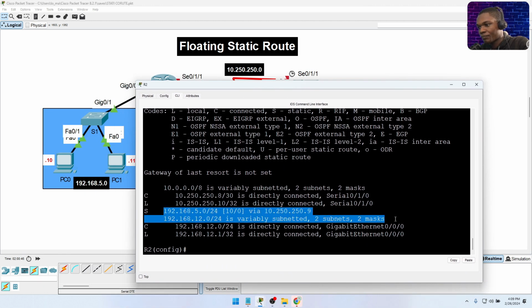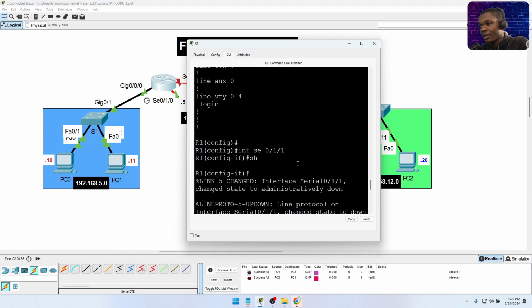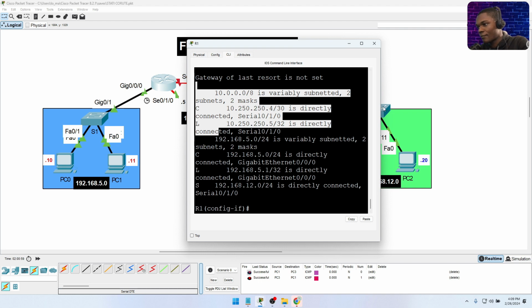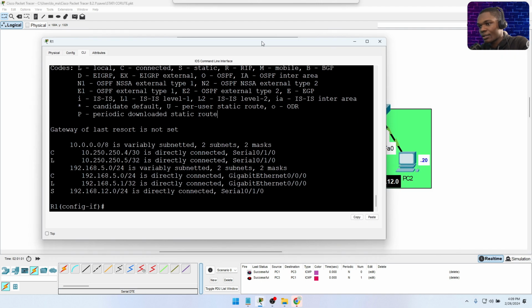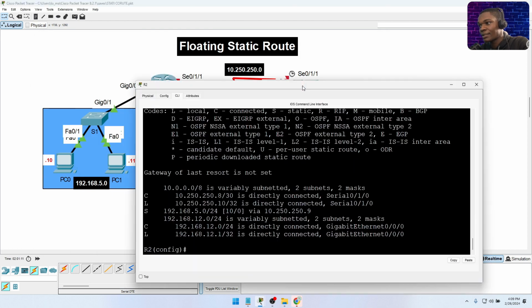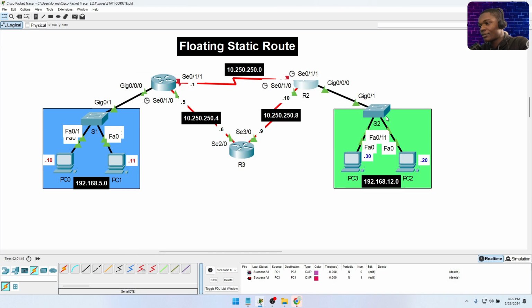Okay, so here in this case, you will be able to see the administrative distance in this right here. So this is how you see the information, right, when you specify an interface in order to reach a network. But if you use the next hop, you will see it in this way, so you will be able to see the administrative distance. Okay guys, so this is the way that you can configure floating static route, so in case that you need a backup and the kind of process.